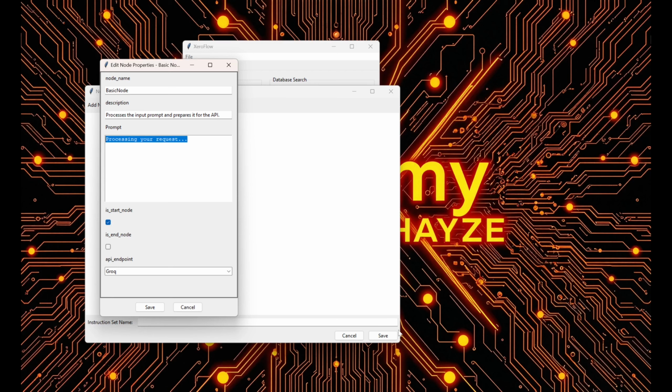So this first node, what we're going to do is take the following user request and create a web search term for the request.